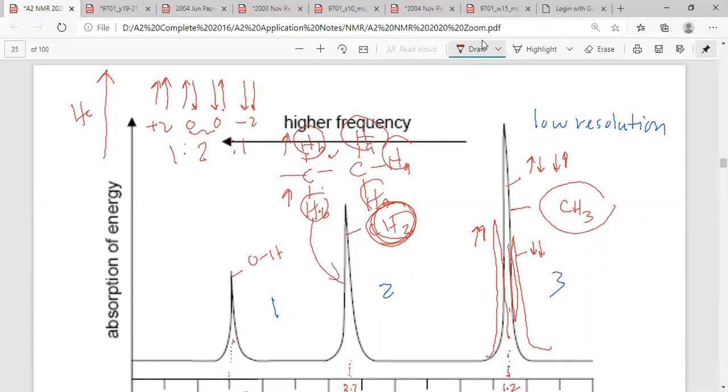How will this split? There are 3 hydrogens here, so n plus 1, 4. 4 kinds of peaks. Why 4? Because each of these hydrogens can have 3 different kinds of spin or energy levels. If it goes up, up, and up, remember, that's +3. That means Ho plus 3 of this small little magnitude of magnetic field. So higher, a bit higher here, which you cannot see under low resolution.